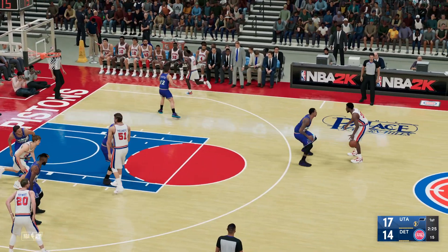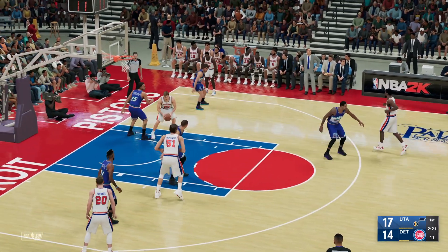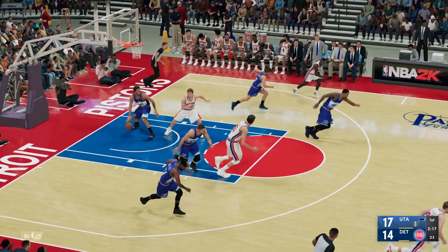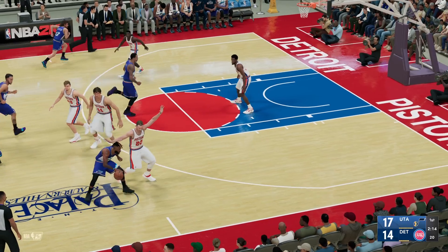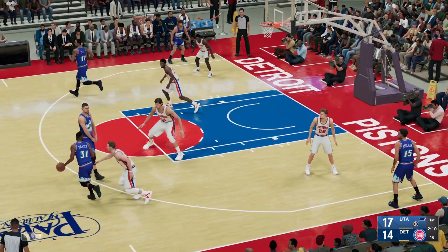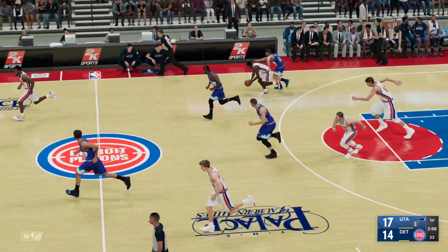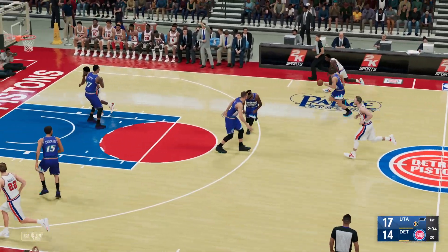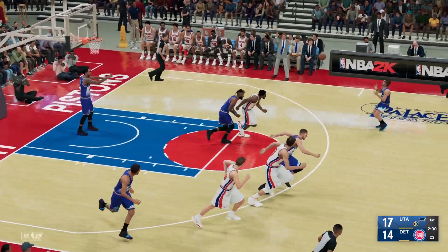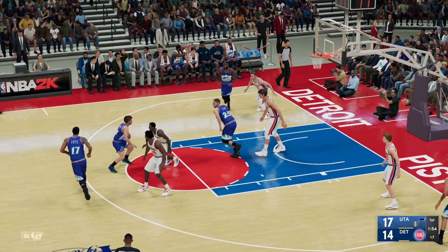Thomas passes to Young. To the middle. Here's Wagner. The shot comes out. The Jazz go the other way with it. Bullock with it. There's the feed to Linn. It's stormed by Marjanovic. Thomas with the ball, picked up by Stockton. Young. It's holding by front. Can't see why he missed that one there. The defense is close, but looked like plenty of room.